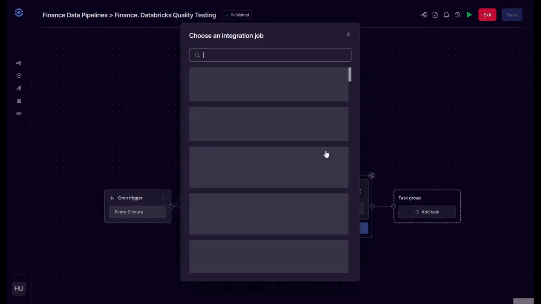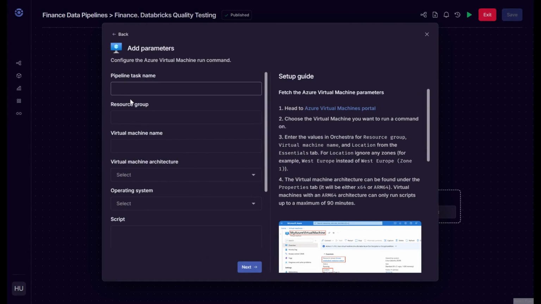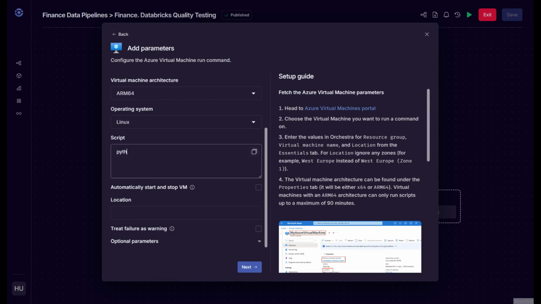If I want to edit this pipeline, I can. So I'm just going to add a simple command. So run VM. This will be your VM resource. This will be Orchestra VM, so we can automatically start and stop it.